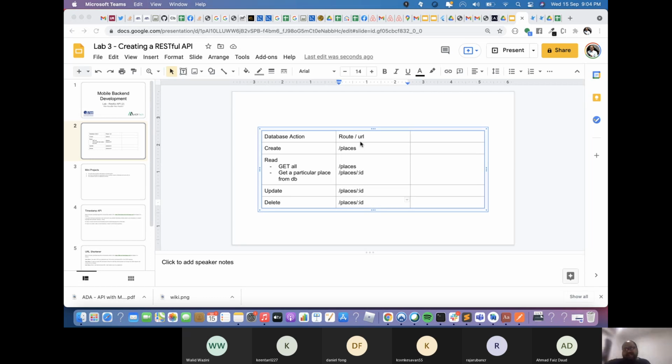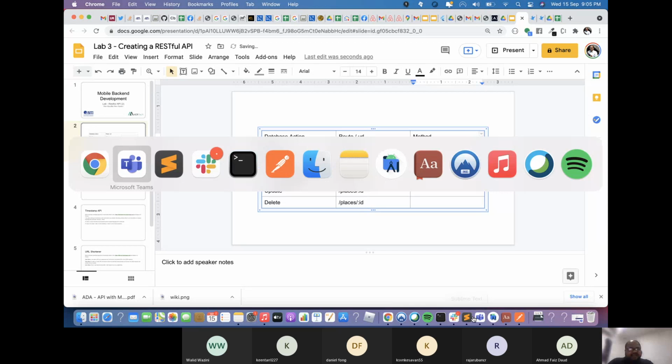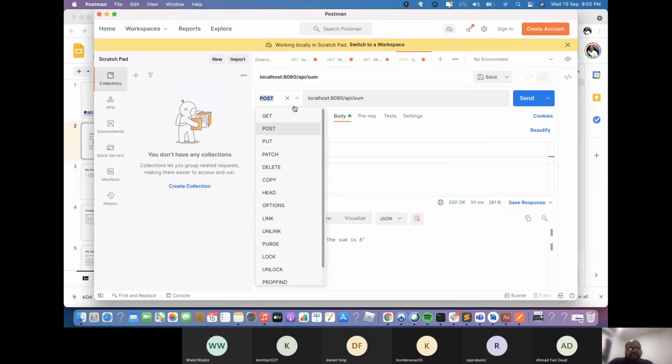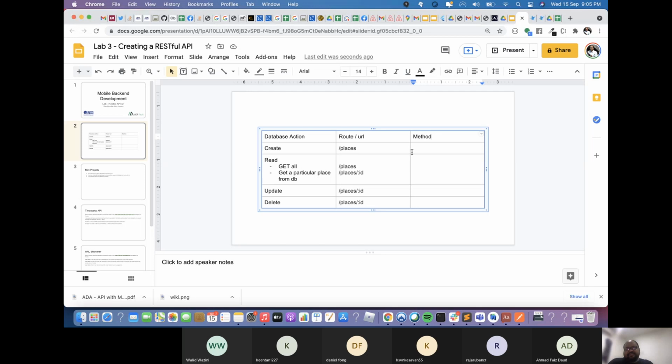There is another thing, the third thing, which is what we call a method. What is a method? You have seen post, you have seen get. Other than post and get, there are also delete and put. So for create, the method will be post.